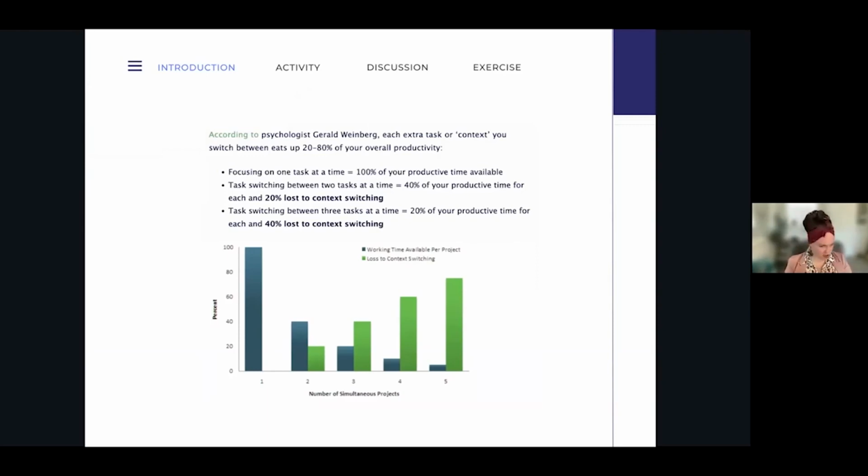So those percentages, because we're talking about microseconds in some instances, don't sound like a lot. But when you compound the interest, Atomic Habits reader, if you compound the interest of that time lost, it adds up and adds up and adds up. And then you get to the end of your week and you're like, fuck, what did I do this week?